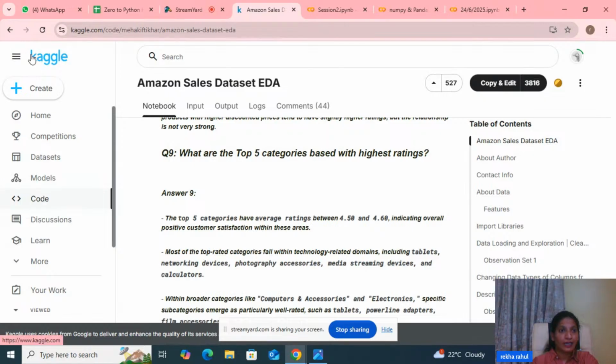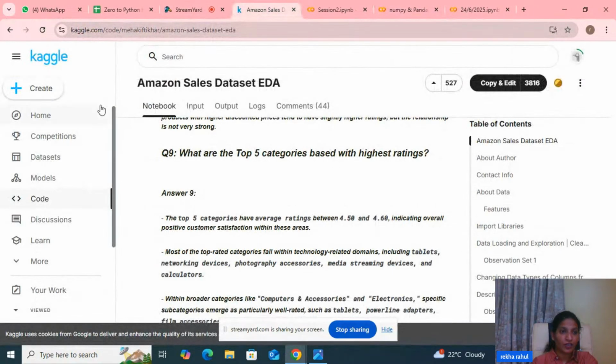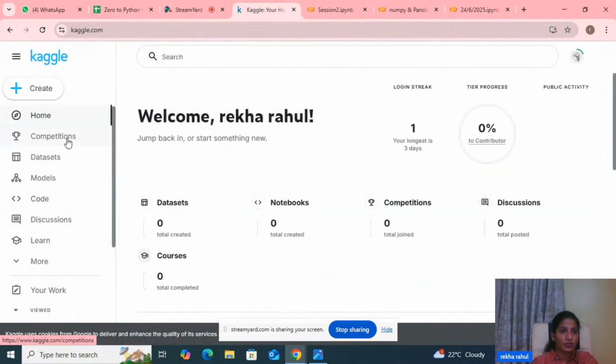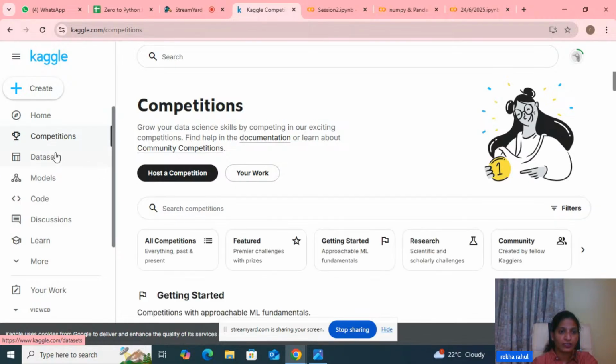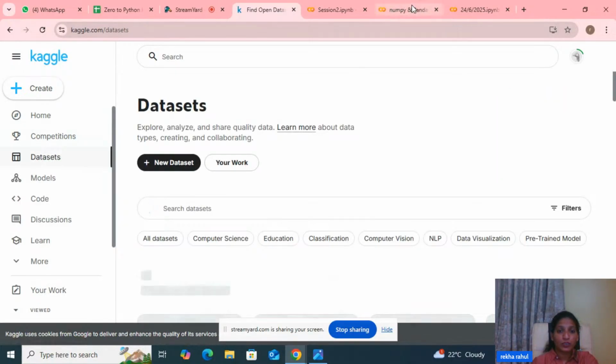So this is the Kaggle platform. You can make use of this for data purposes. They have many advantages also. You can just go through this, check the computation, check the data sets and all. It's up to you. Now let me show you the data set.